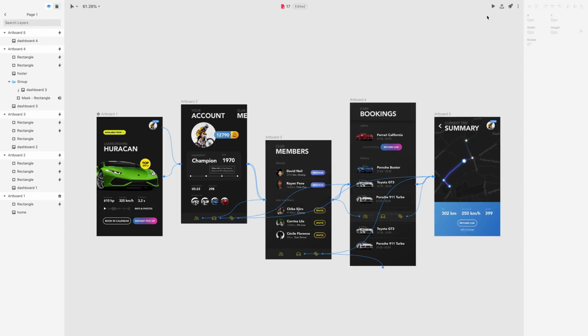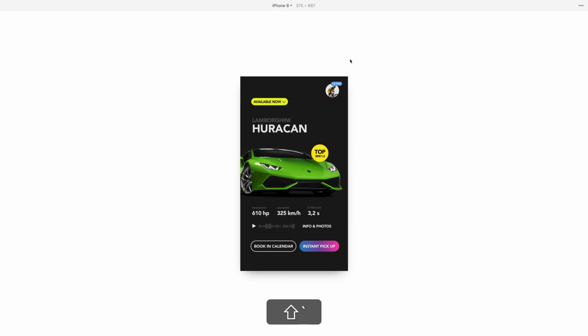Okay, so let's have a look at those little icons here at the top. The first one is preview, and you obviously know preview, but let's get into preview one more time. Let's press Command P, and here you can change some options. For example, you can change the device, and if you have those responsive options set up, this will obviously adapt to a new device. And if the device that you're looking for is not here, you can check for its resolution and you can select resizable or just change the pixel dimension here.